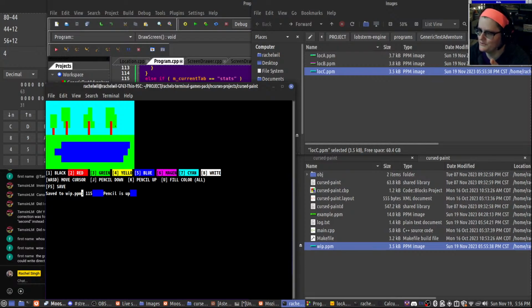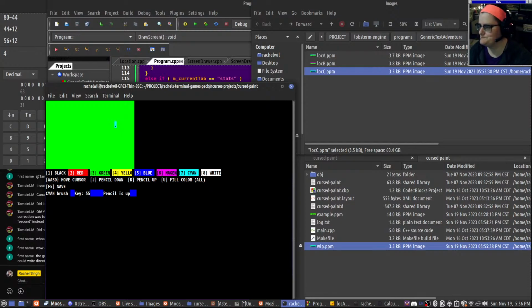Maybe, okay, let's do one where you're really close to a house, and maybe we can do one where you go inside the house. So, I also need to do like a draw rectangle tool. I'm gonna do a lot to this curses paint program. I just have a really basic thing at the moment. Okay, so we'll do, you are right next to a house. It is a yellow house.